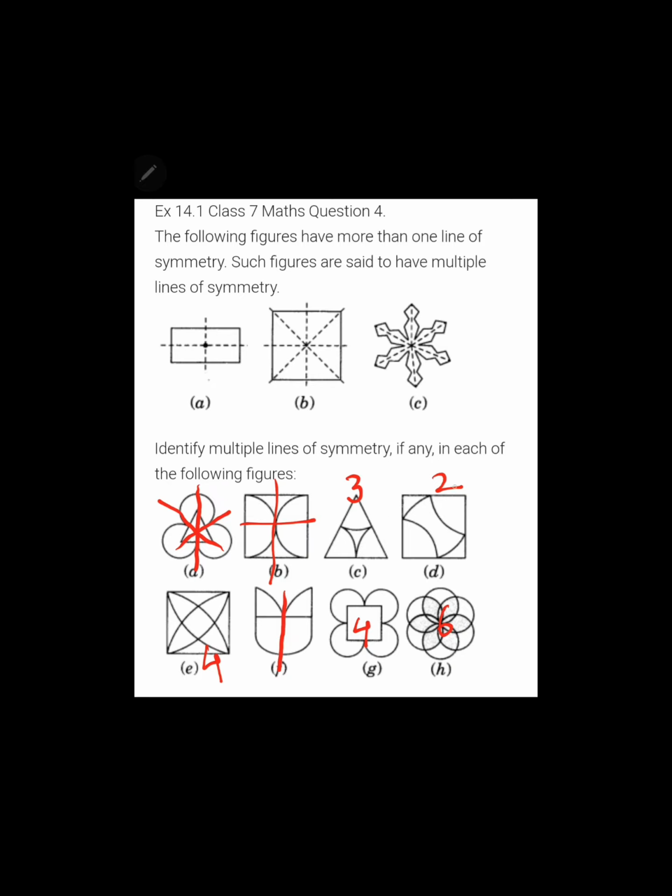You have to do these lines of symmetry in your book only. So this question is homework for you. Most of the things I have given to you, you just have to draw the lines. Okay, I hope this question is clear to you. So question number 4 is homework. Now come to question number 5.